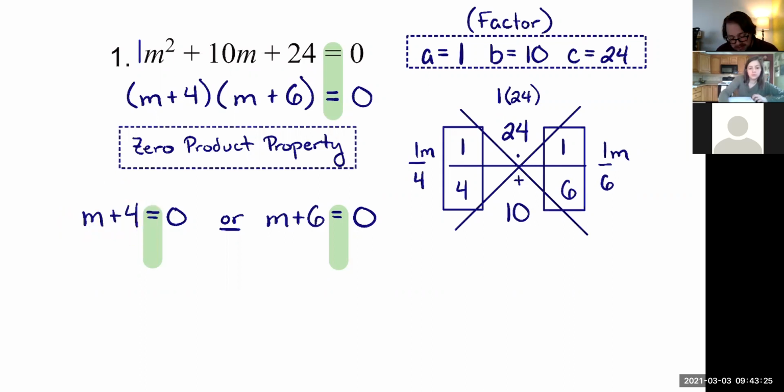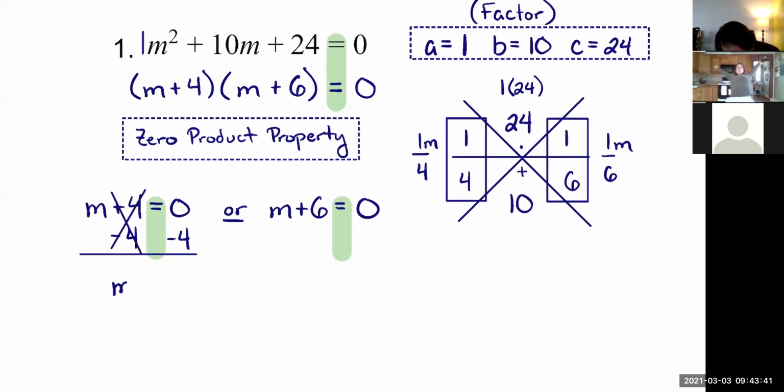So to make that 4 disappear, we do the opposite. We do a minus 4. Whatever we do to one side, though, we always do the exact same to the opposite. So on the left, 4 take away 4 is 0, which is why we can hide it. That leaves me with just m. On the right, 0 take away 4 is a negative 4, which gives us an answer.